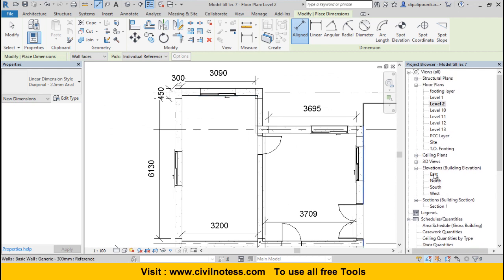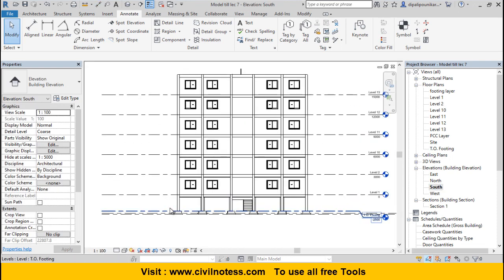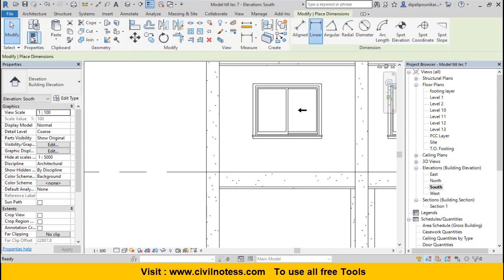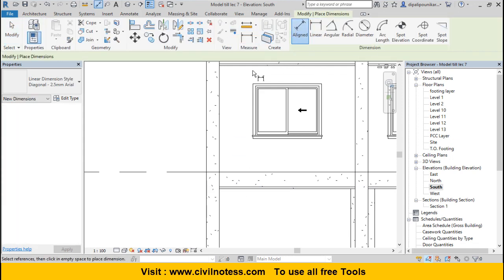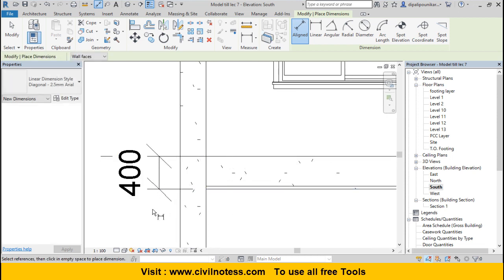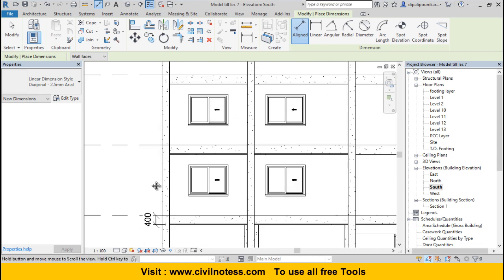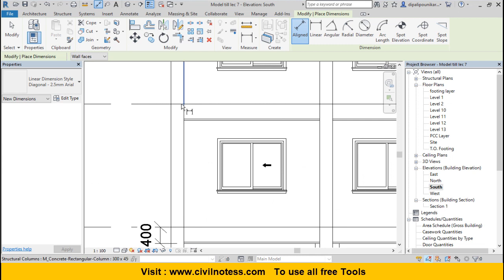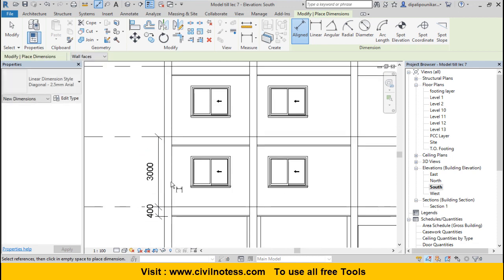Now let's go to the dimensions of the beam. Just go to the aligned portion, from this portion to this portion, it is 400 depth. Height of the column is also one of the important portions. For that, what we have to do? Just go to this point and come till this point. It is 3000. That means 3 meters.